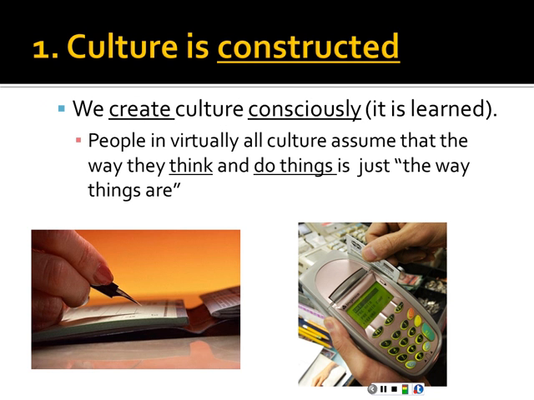All right. Number one, culture is constructed. And what do I mean by constructed? Does that mean it's built like a building? Not necessarily. What I mean by constructed is it's something that we all construct on our own. We all create it in some ways, and we do it consciously. That goes back to the definition, it's learned human behavior.